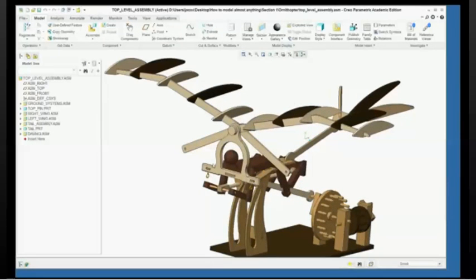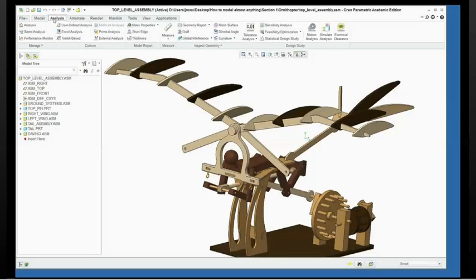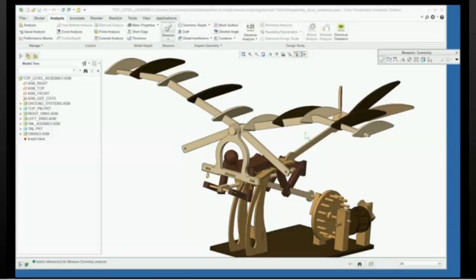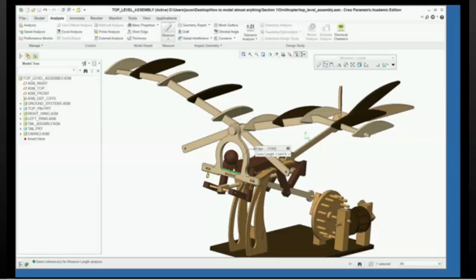Now, one of the other nice things about building a model in PTC Creo is that you can do all kinds of analyses with it. So I'm going to jump up here at the top and click on my Analysis tab. Here you can see I have a whole host of tools that allow me to do different kinds of analyses. Probably the simplest is to do measurements. So I click on the ruler. It gives me a bunch of different options. You'll see I can measure length. If I click on the length and then I click an edge, it'll tell me what the curve length is.